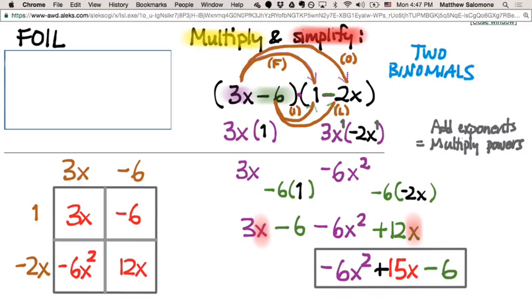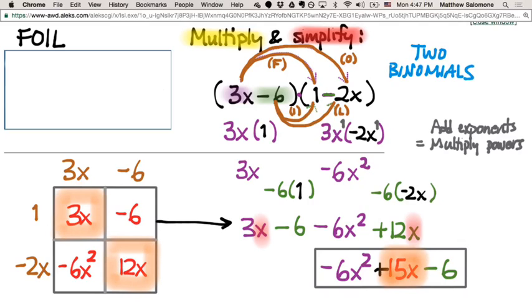And then once I have all of these there, how do I then combine them to get my final answer? Yeah, we can just go directly from that chart there to this line in our calculation, right? Just write out all of my terms added together, and then look for the like terms that I can combine. And in this case, I could even spot those like terms within the cells of my chart, 3x here and 12x here, those are my like terms, such that when I combine them together, I got 15x.